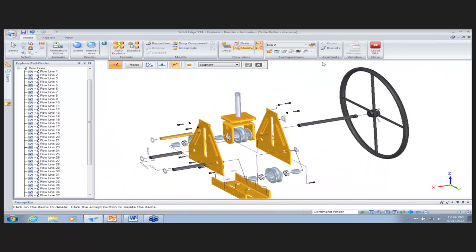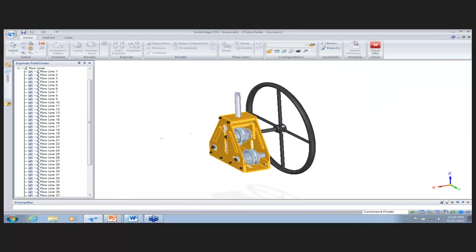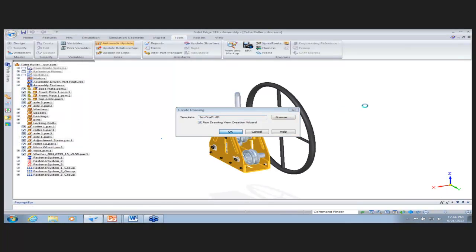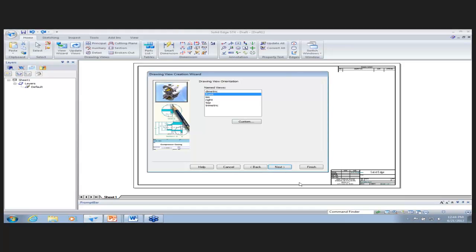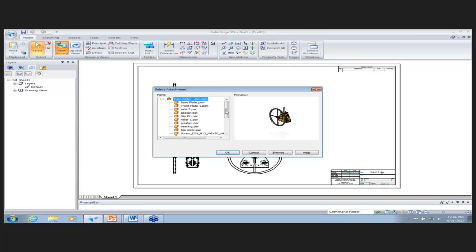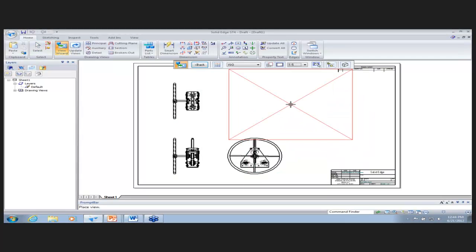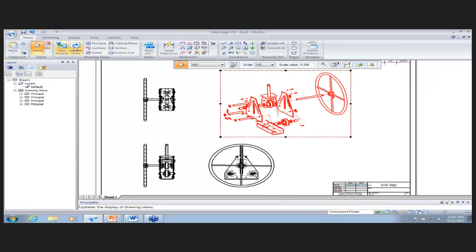So then what you can do with your flow lines, you can go up to your display configurations and create a new one. Let's create one just called draft. Then we can go over, close out of ERA, and we can make a new drawing. We'll just run an ISO draft here, start the wizard. We can do a front view, top view, right view, and we'll place those. And then we can go back into our wizard and we can select that draft that we saved with our custom flow lines and place that into our drawing sheet here. You can also then change it. Let's make it shaded so you can see.